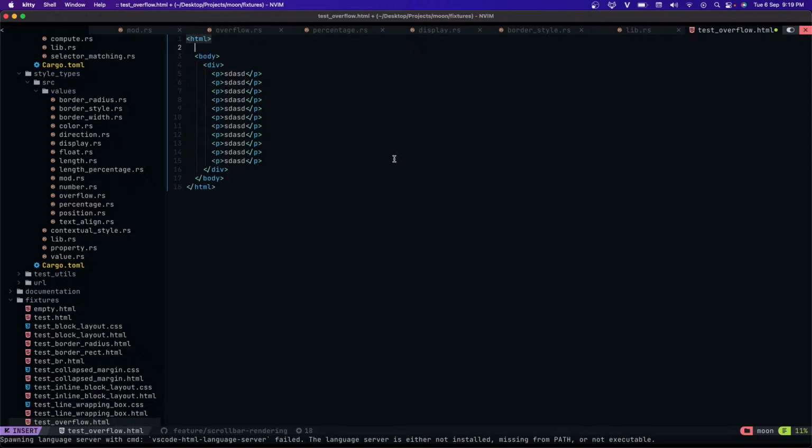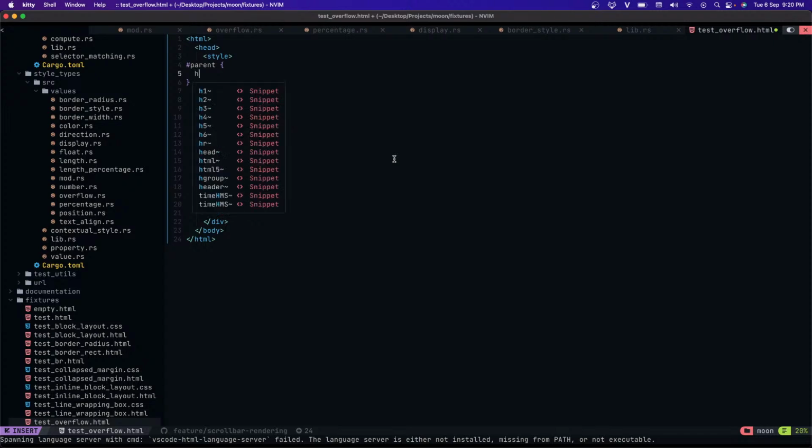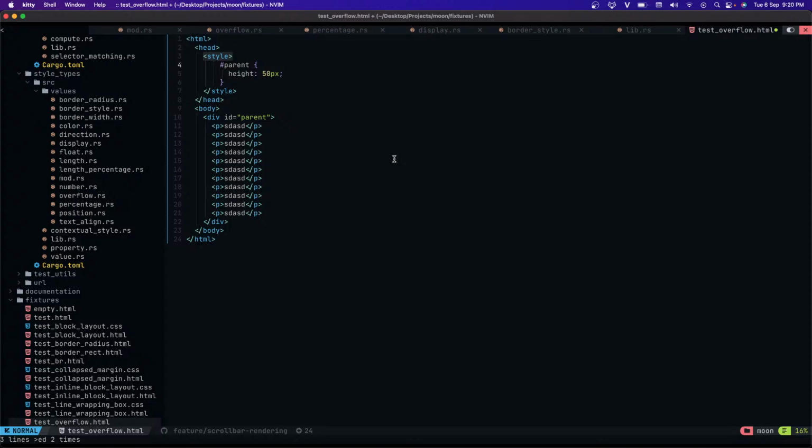And we need some style. Let's make a head. Okay, now let's give it an ID. Parent. On parent, what do you do with that height? Let's say 50 pixel. Okay, good.